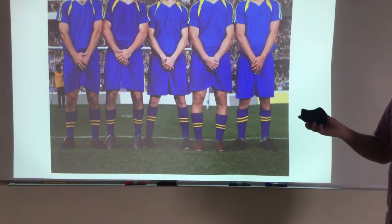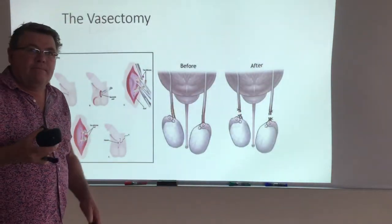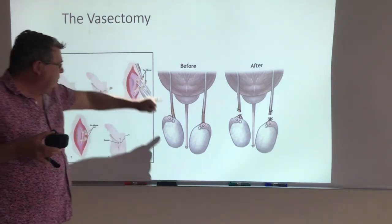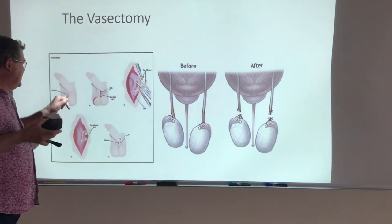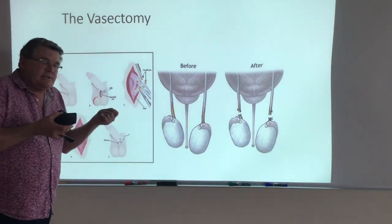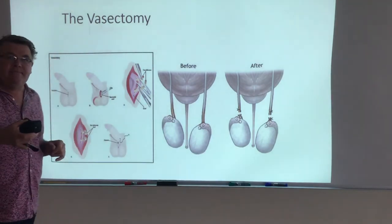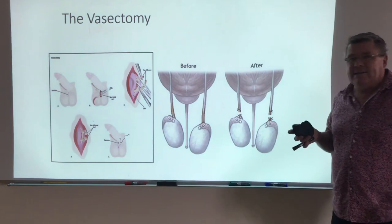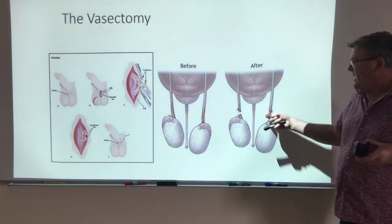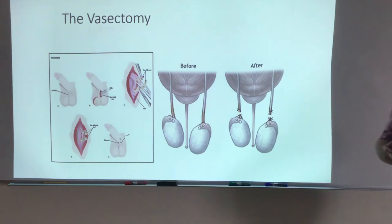I wanted to refer to that tube as the vas deferens versus the ductus deferens, and here's why. Here's a great method of birth control. Since these are essentially outside the body, the vas deferens is very easy to get to. Your doctor makes a slight incision, pulls the vas deferens out, snips it, and tucks it back in — puts a couple of stitches in and sends you home with pain meds. At this point you've had a vasectomy. They're not 100%; these can grow back due to homeostasis. But aside from that, they're an incredibly effective means of birth control.